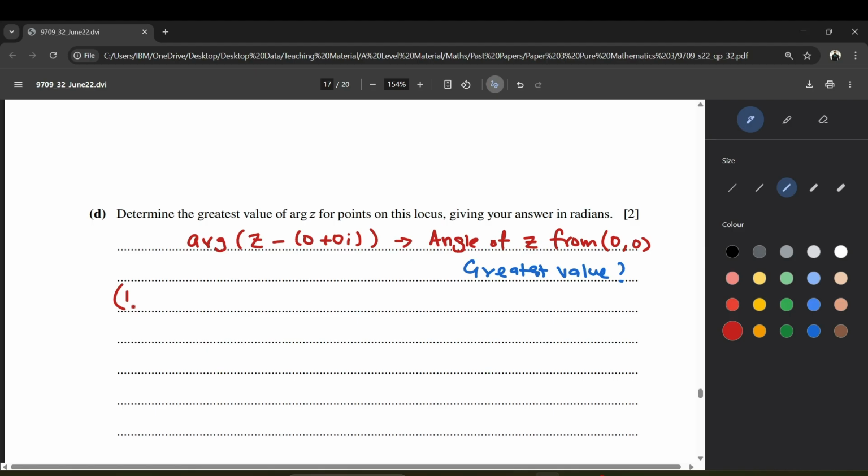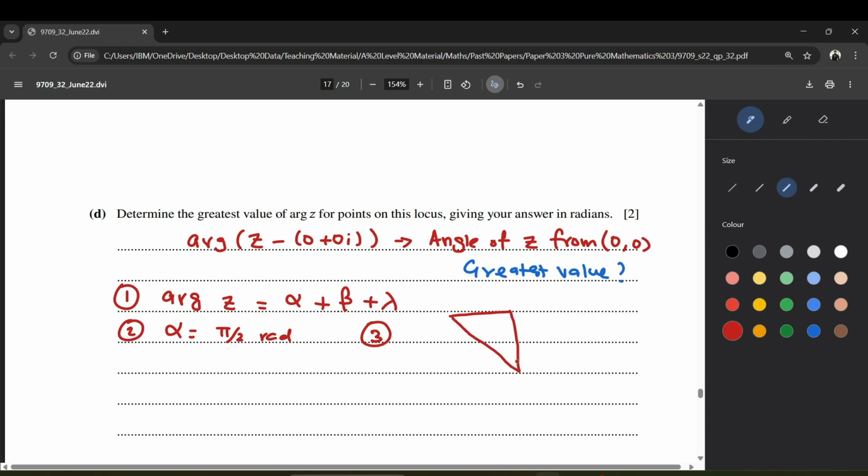So step one is we're going to write that argument of z is equal to alpha plus beta plus lambda. Then from here the first thing that we can work out is that our alpha is going to be pi upon 2 radians, okay, because that was 90 degrees. Step number 3, we're going to work out what beta is. Now the beta is basically the argument of u. Or you can also work it out from this triangle.